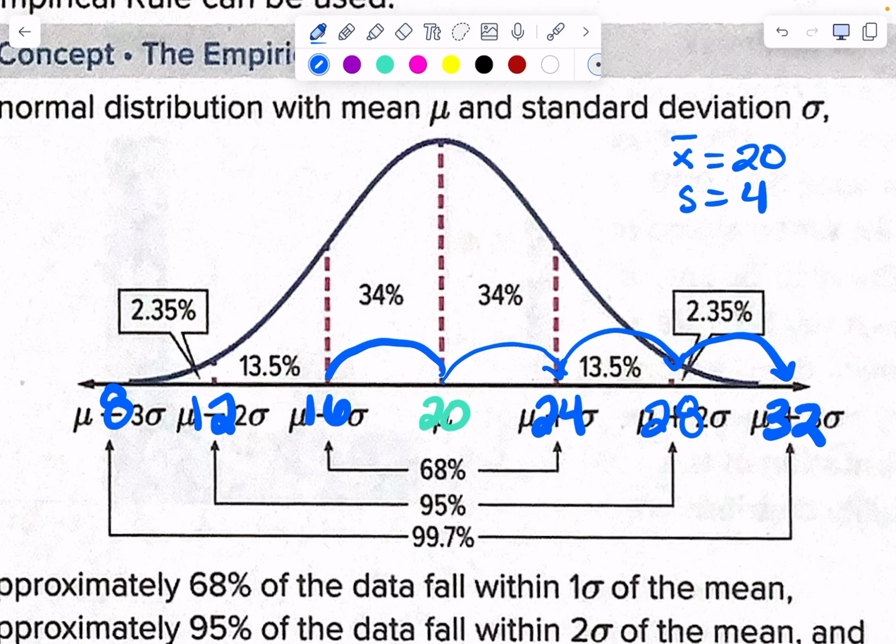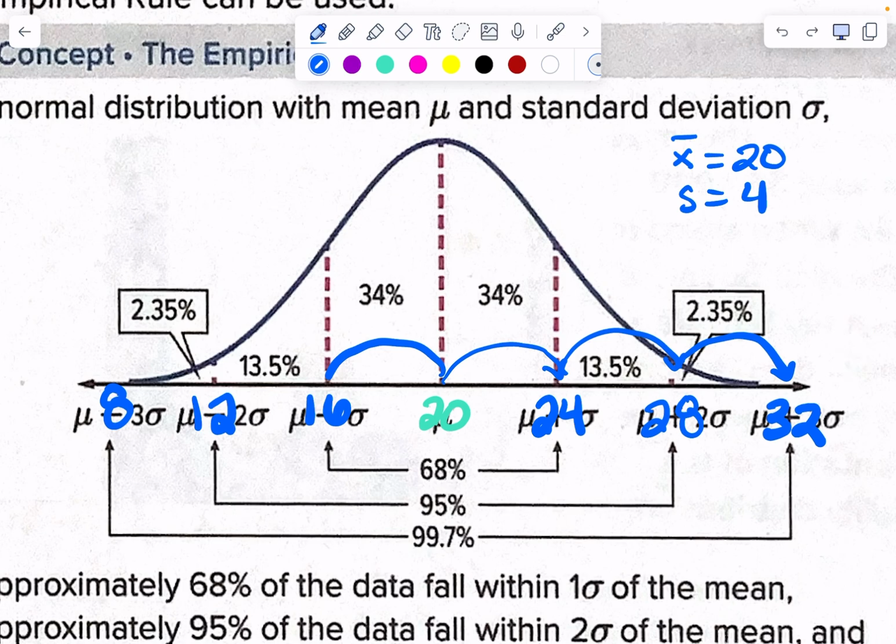Okay? Now, usually we just do 3 numbers on either side because most of the time that's going to cover just about everybody. That's not to say you can't score above a 32 on an ACT, but you are going to be in the very, very top percent, and I'll talk about what percent is in there, all right?